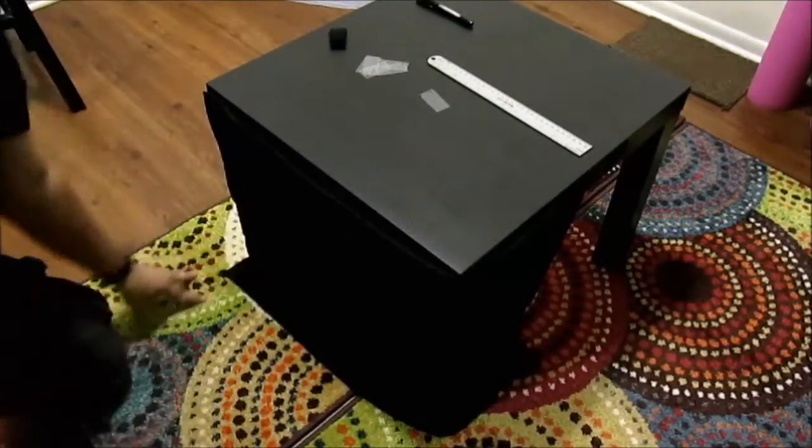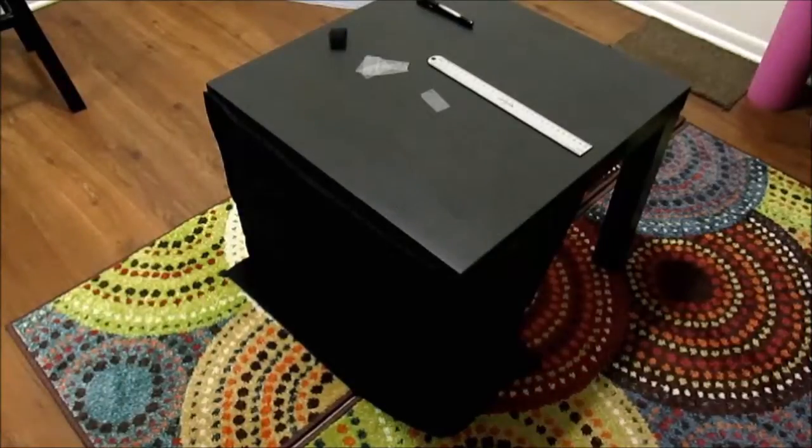But the cat, I don't think will mind. And if you don't mind, it'll work great. So I'll do a close-up of this again on the other side that I'm doing. Again, the pillowcase opening is going to be the back side that's against the wall.